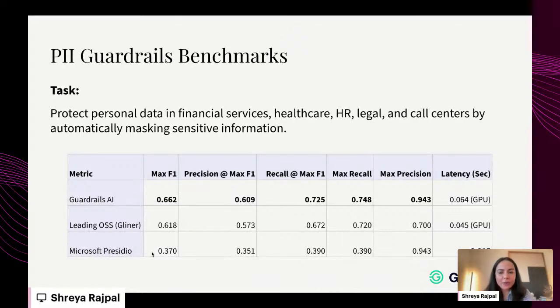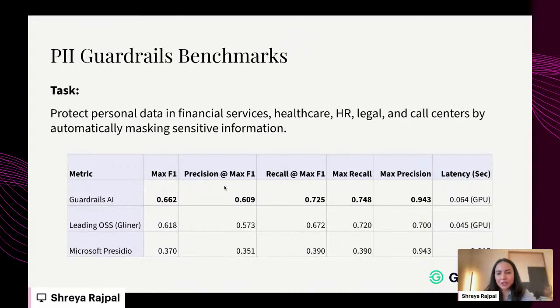What we found is that even with Microsoft Presidio's adoption, even with everybody using it, nobody really benchmarks how effective Microsoft Presidio is. And then we found that, especially if you care about F1, precision, recall, accuracy, any of those more traditional ML metrics around performance, Microsoft Presidio isn't the most performant way to mask PII. And not only is it not very performant, it's also objectively a lower number, right?